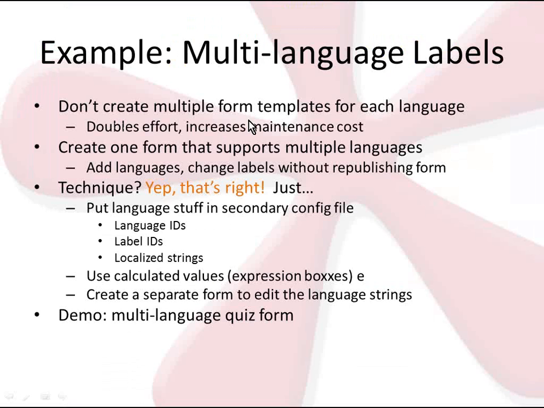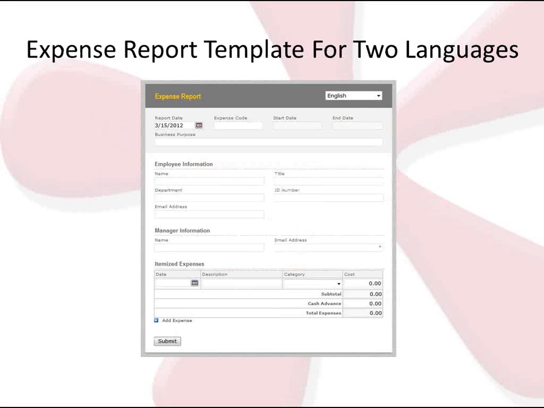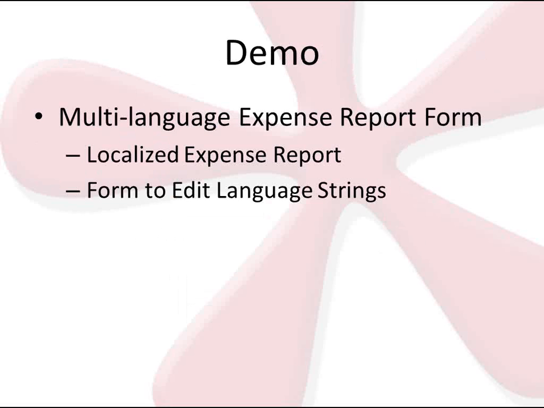We've got lots of different languages we need to support, lots of different boilerplate text. Maybe it's a legal form. You want to have different paragraphs for different clauses. You can pull all that data in from a secondary data connection and display it in the view. And that makes the view data-driven, which means, once again, that the form doesn't have to be republished when the view changes. Okay, this is what we showed.